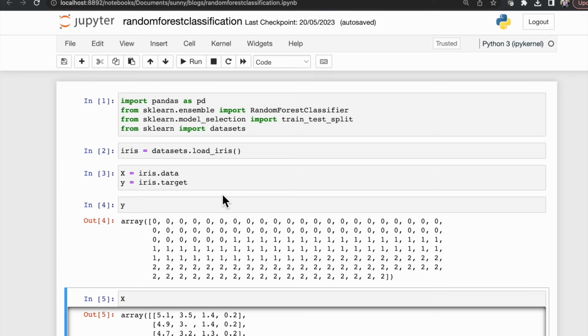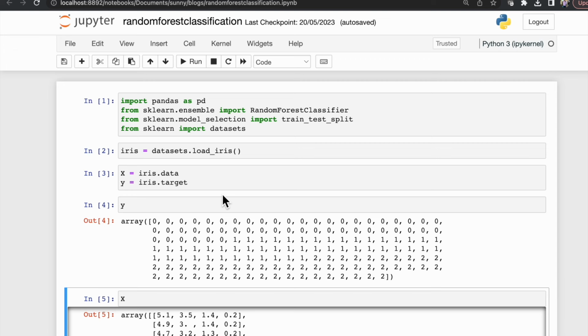In today's video, we are going to look at random forest classification. This is like a hello world for our machine learning project. If you are trying to understand AI and machine learning, random forest is the most suitable algorithm to start with. And surprisingly, this algorithm fits almost everywhere.